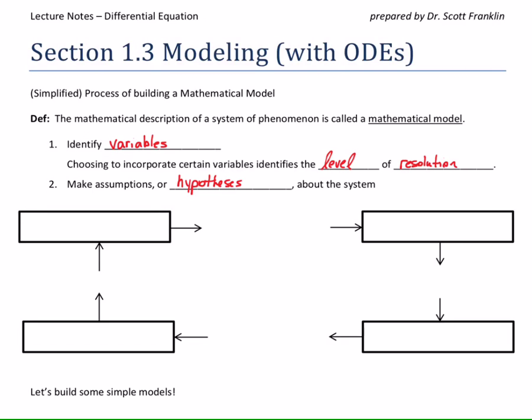Then one of the final steps is to come back and compare how well that actually fits with what happens in the real world. Now, on this little cycle that I have drawn down beneath here, you can think of the left-hand side, the 2 boxes on the left, as what's happening in the real world, and the right-hand side as living in a perfectly aligned mathematical world. Everything in the mathematical world is pure mathematics. We're only going to be solving those variables based on their mathematical relationships and obtaining the solutions.